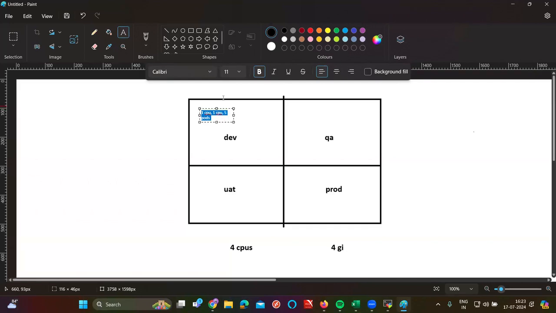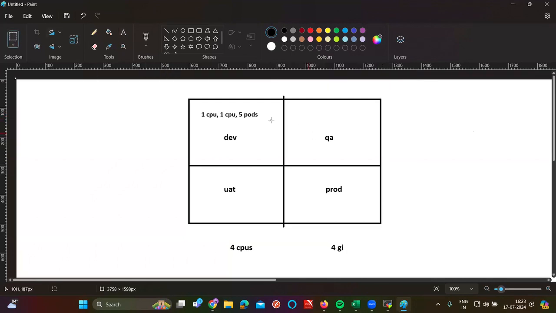If I put a restriction like this, automatically this namespace can only consume 1 CPU and 1 GB of RAM, and create only 5 pods.